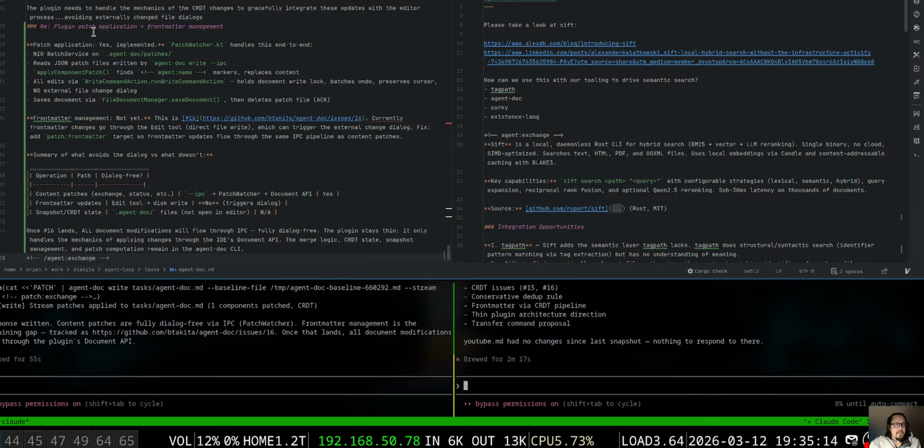So, okay, patch application, yes, implemented. This looks like a Kotlin thing in the plugin. Watch implementation.